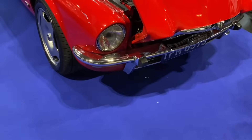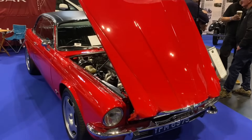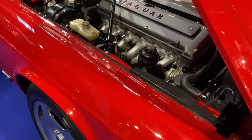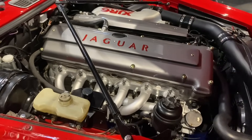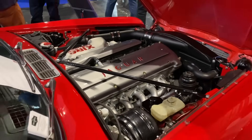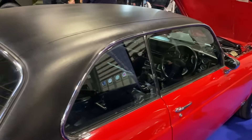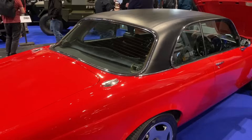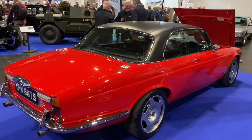This rather special XJC belongs to Tom Lentil, who has his own YouTube channel — give him a follow. They've done a full resto-mod: a stunning installation of a supercharged engine under the bonnet, and it's also been converted to a manual. Without further ado, let's have a chat with Tom.